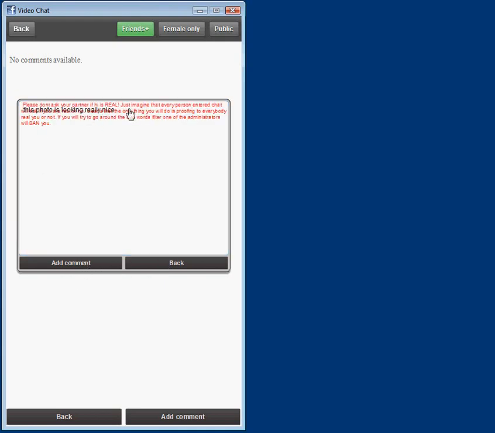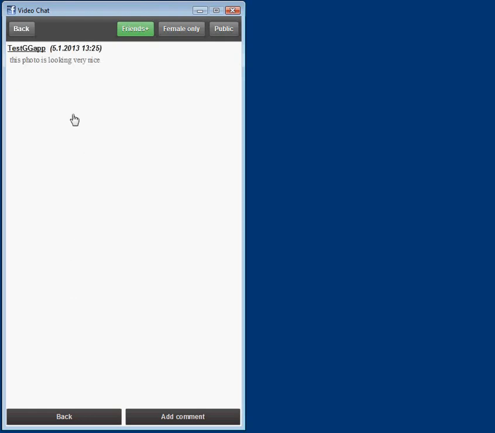We would like to add this comment. And you can see that the filter works here, because the system has a bad words filter, which does not allow some words. The word we wrote, really, is blocked because of this filter, but we can change this. We will write very instead of it, and press add comment again. As you can see, everything worked great, and we wrote this photo is looking very nice. Perfect, we have the comment.